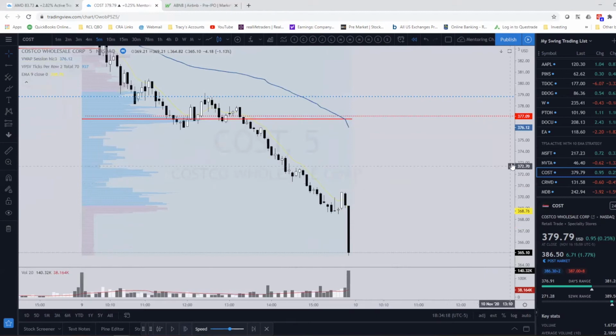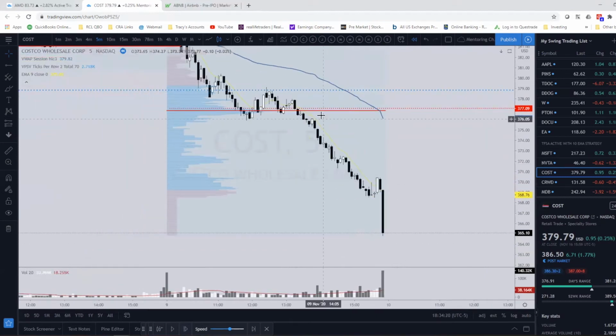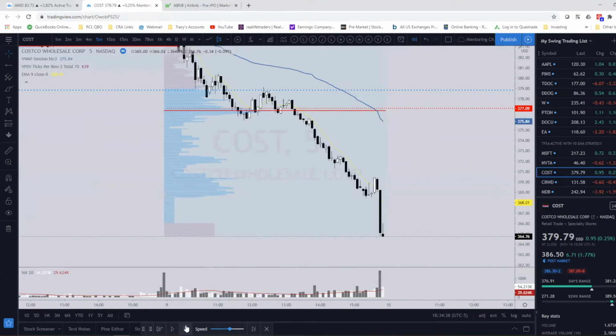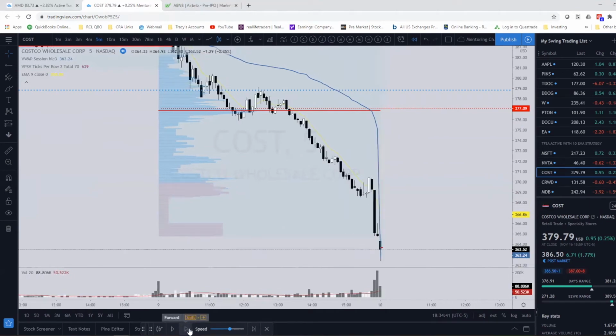And we just continue lower, and this is almost to the end of the day. But like I said, you're dropping down here. You're not getting price acceptance down at these levels. So again, that tells me you've got selling due to a lack of buyers, not necessarily a battle between buying and selling, and the sellers are winning. So price has to move down until it finds the buyers to step in.